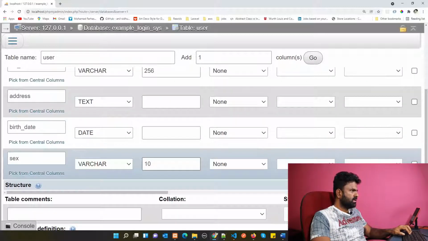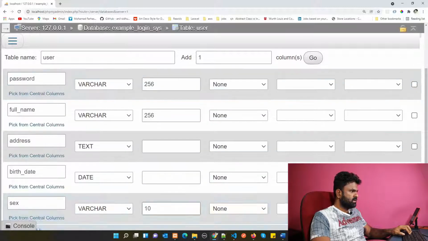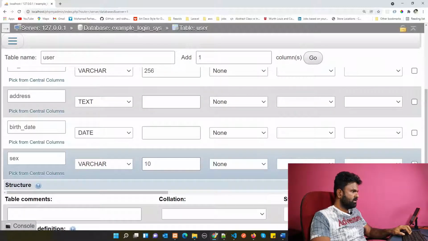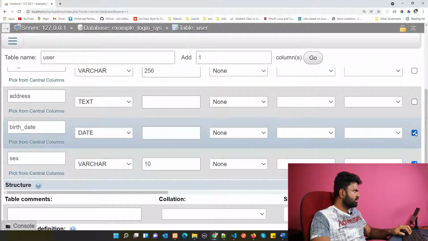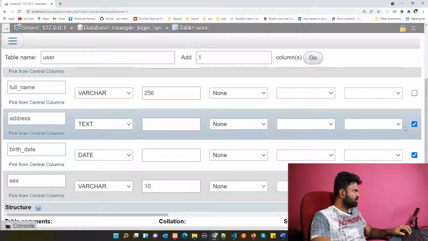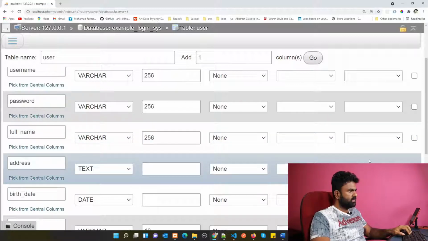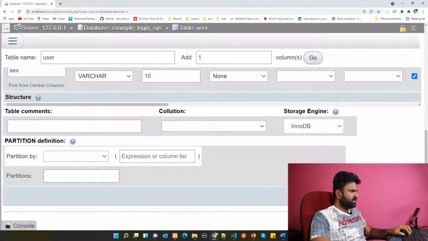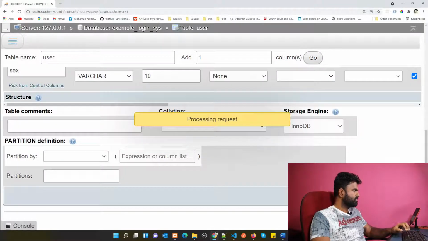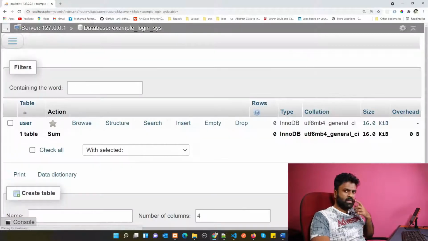Okay, these are nullable actually. Let's set these as nullable. Here with birth date, address, and full name, they have to give the full name. Okay, anyway, now we save this table. Now we have the user table.